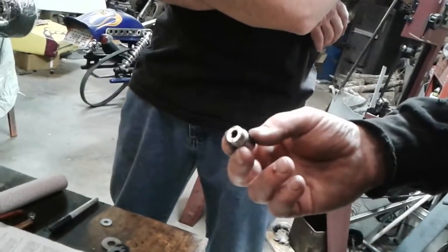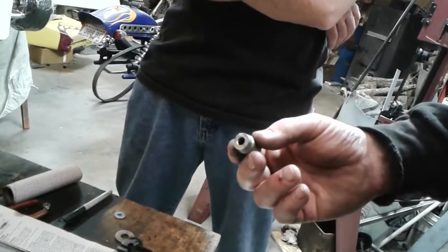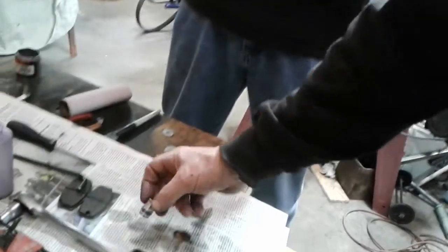So, you know, that's the main thing now, is now you just got to put a new set of pads in there and reassemble everything.